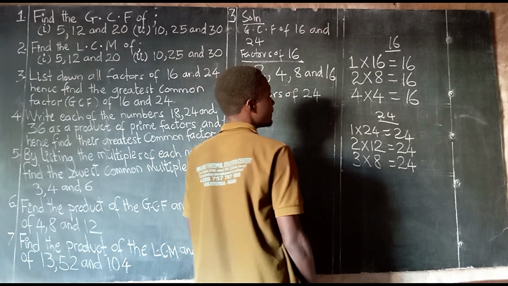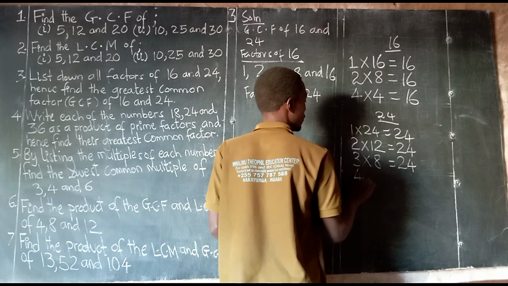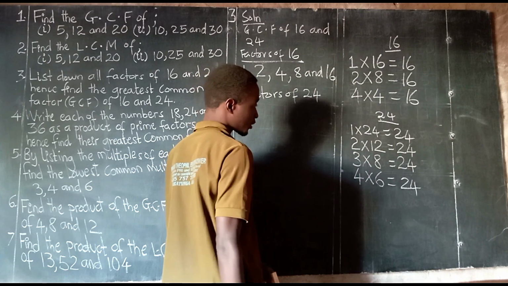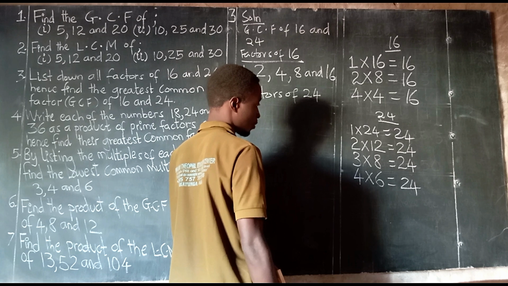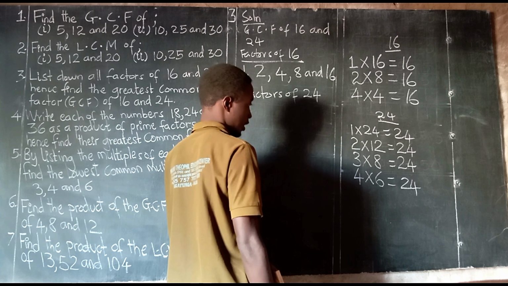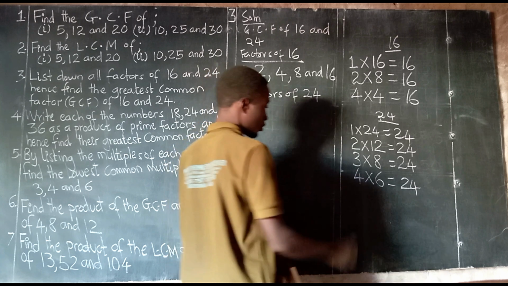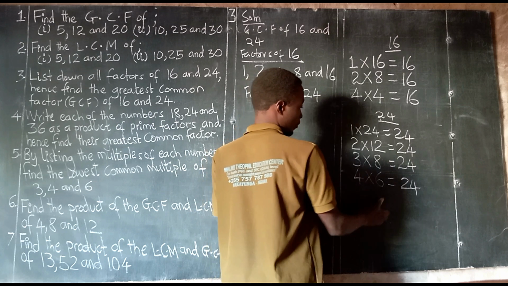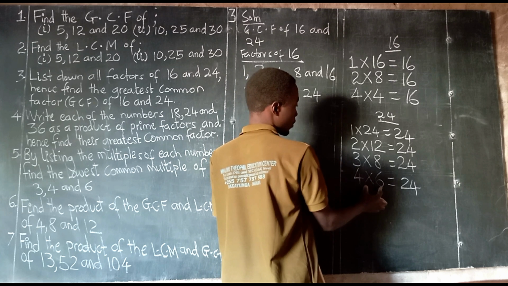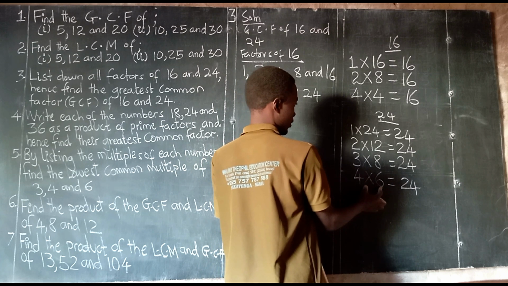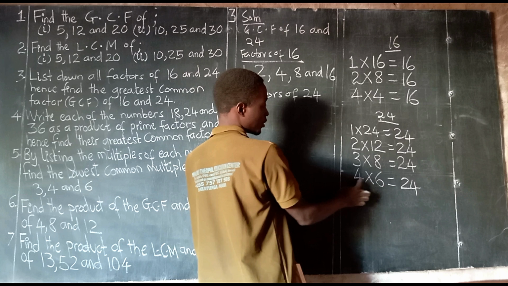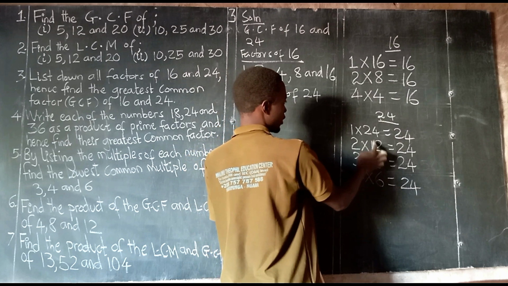When you divide 24 by 4, you get 6. So 4 times 6 gives 24. When you divide 24 by 5, it is not divisible completely without a remainder, so it is impossible. When you divide 24 by 6, it is divisible completely and you get 4. So it will be 6 times 4, which is the same as this. After starting the repetition, it means that we are through with all the factors of 24. So the factors of 24 are 1, 2, 3, 4, 6, 8, 12, and 24.